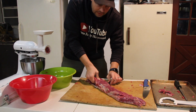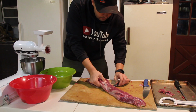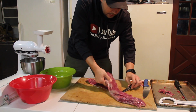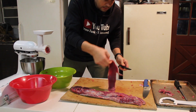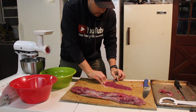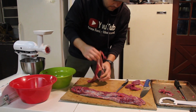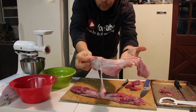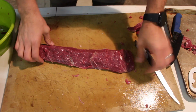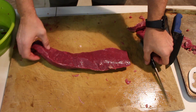So I'm basically just filleting this just like a fish. I'm going to roll it over. We're going to try to get as much of that silver skin off as possible. And if you cut too deep in the meat, you can always come back in here. Now that part right there, that's what's chewy. You can't eat that hardly. So here's our back strap all cleaned up, trimmed up, got all that silver skin off.